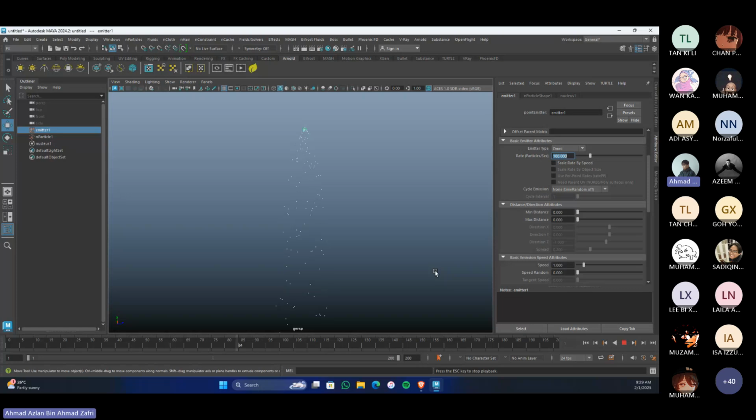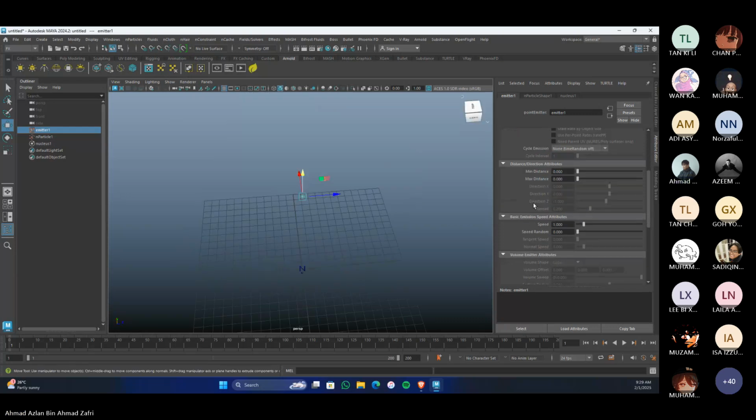Any question so far? No question. Okay, let's move on from here. All right, so that is the emitter settings that you can do within this Maya.